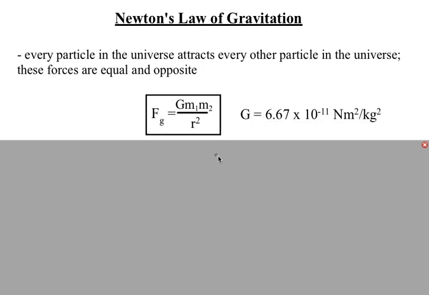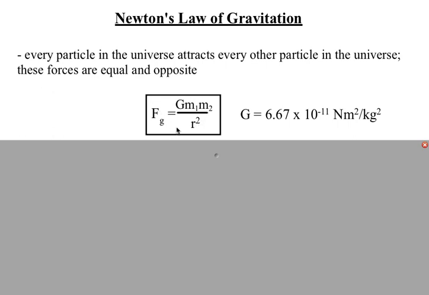This gravitational force is dependent on three variables. One is the mass of object A, the other is the mass of object B, and then also important is the distance that separates their centers. That center-to-center distance is this denominator r. That r is squared, which means that a small increase in r is a big decrease in the force.